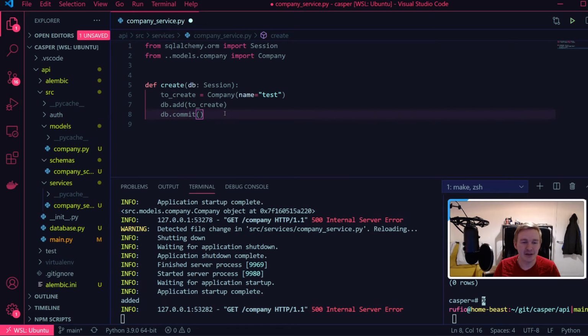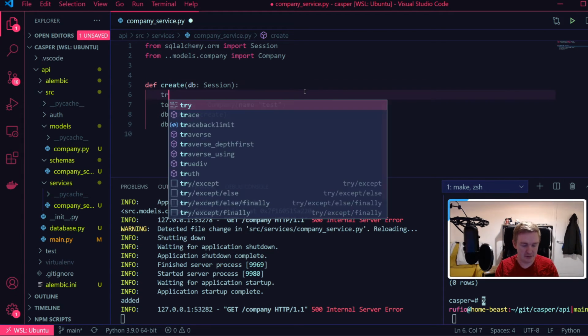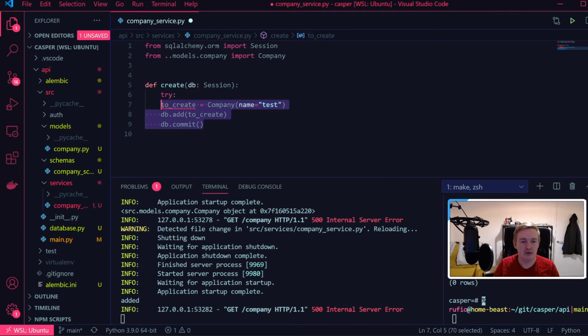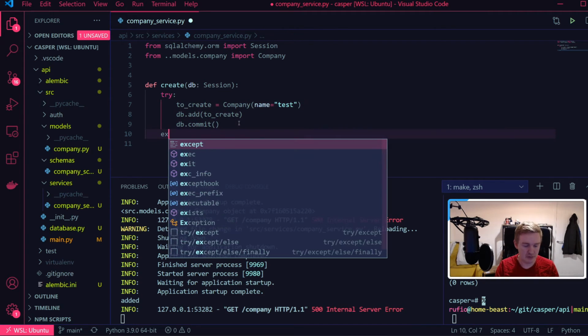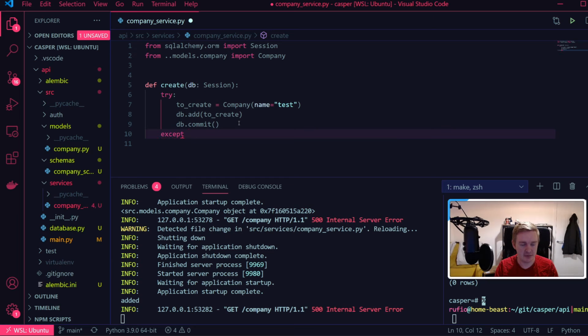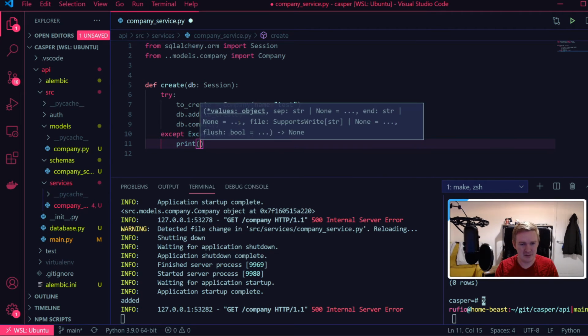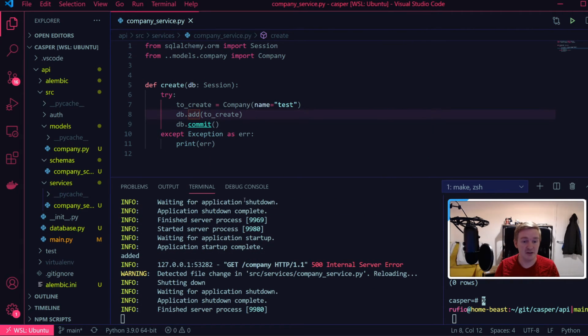Yeah, I'm trying to remember how exception handling happens. Try, except, exception as. Is it that? If this works first time I'll be well chuffed.